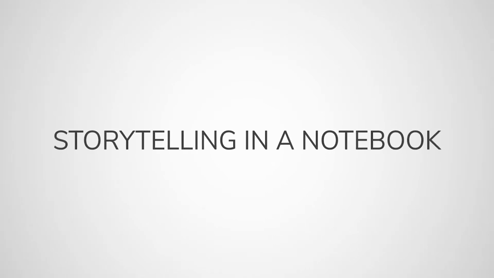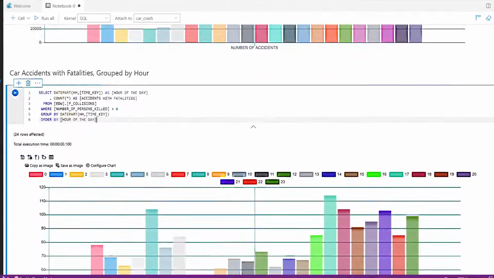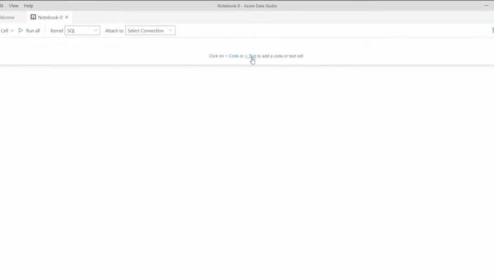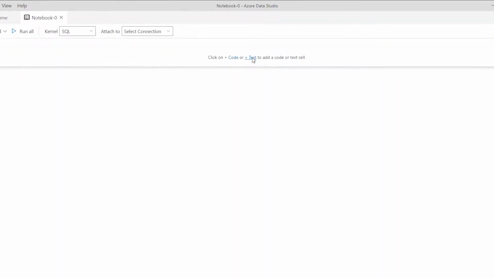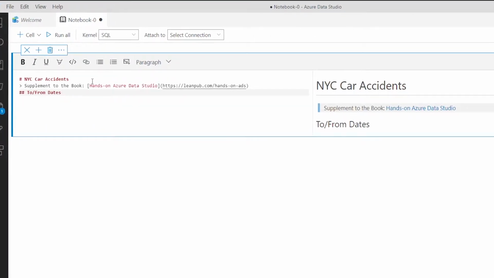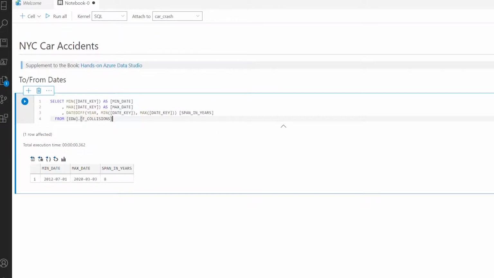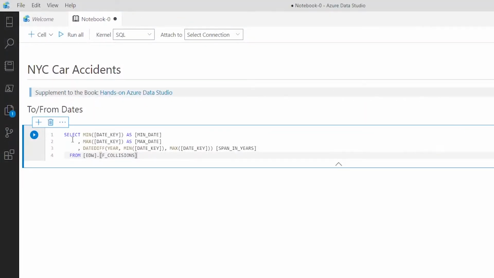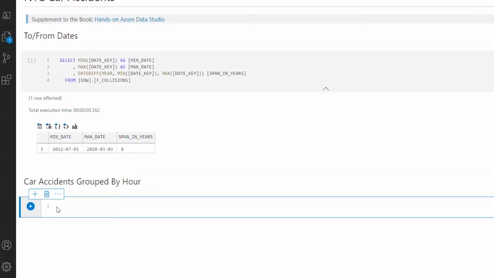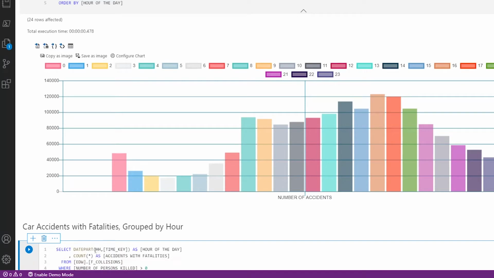Today we're going to be digging into Azure Data Studio Notebooks and how they can tell the story with your data. I'm going to show you the two main components of notebooks, code and text. The text feature is similar to comments, although they are much more powerful, and the code is language code that is executable. Note that the queries we'll be using in this session are based on a car crash database that lists car accidents within the 5 boroughs of New York City for a period of time.